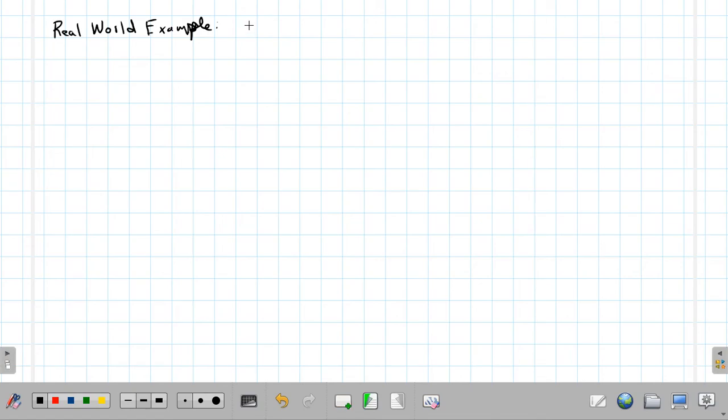So it's going to be a little bit of a word problem here. And in this case, we're going to apply properties of numbers. Okay, so they tell you this question has to do with party planning.